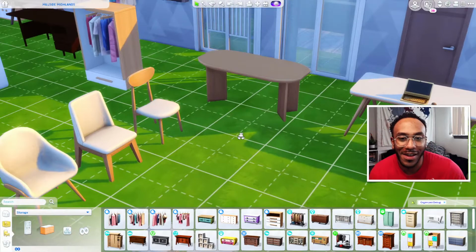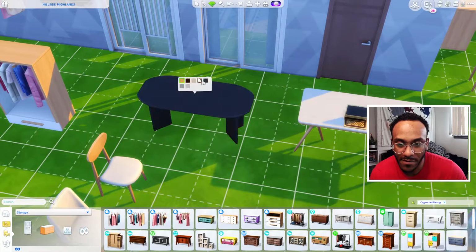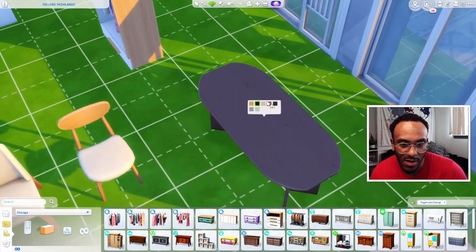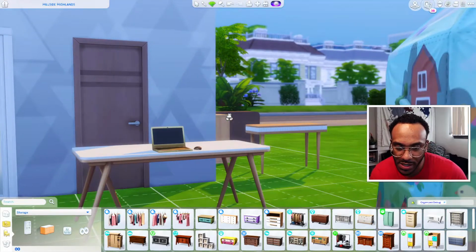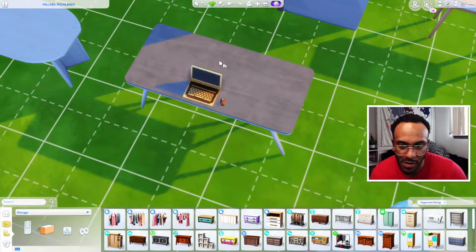He hates me. Anyway, so we have two new dining tables. So we have this one, which really sticks out because it's a little more funky looking. It's just like a weird shape, but I love the texture. Then we have this one that's more mid-century modern looking. And then I love the textures on the top.